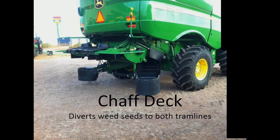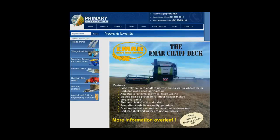One of the benefits of doing this is that we have all the weed seeds on the tramline where we're not trying to grow crop — we're really making a road. A side benefit is that it settles down dust and helps maintain those tramlines. It is now a commercial product: James Buttle in Esperance was swamped with orders and has worked with Primary Sales to manufacture his model of the chaff deck, so through Primary Sales you can now buy it commercially.